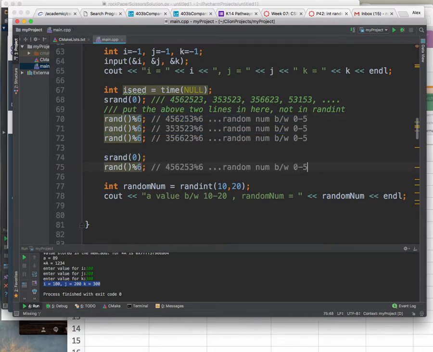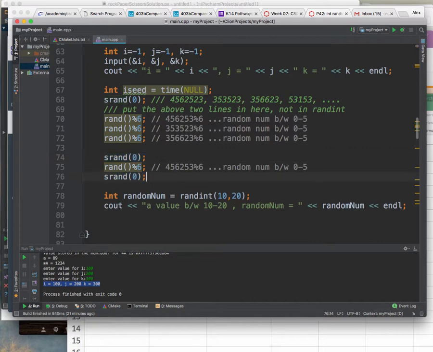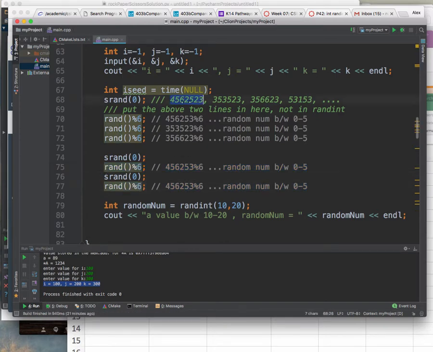Alright? It will pull that first random number. If I do srand again, and then after that I do rand again, what it will do is grab the first number again. So every time I do a srand with the same number, the rand is going to pull from that list of numbers, right? And we're going to make it restart at the first number every time because I called this. And that's what's going to happen.